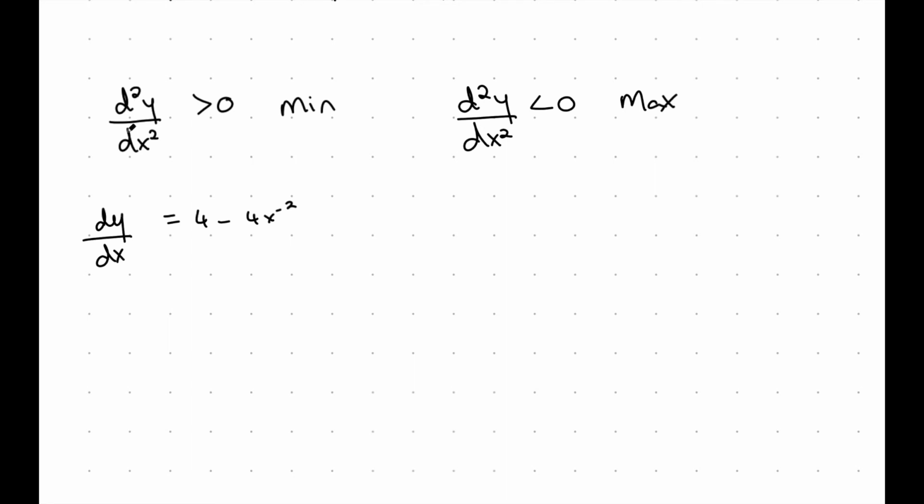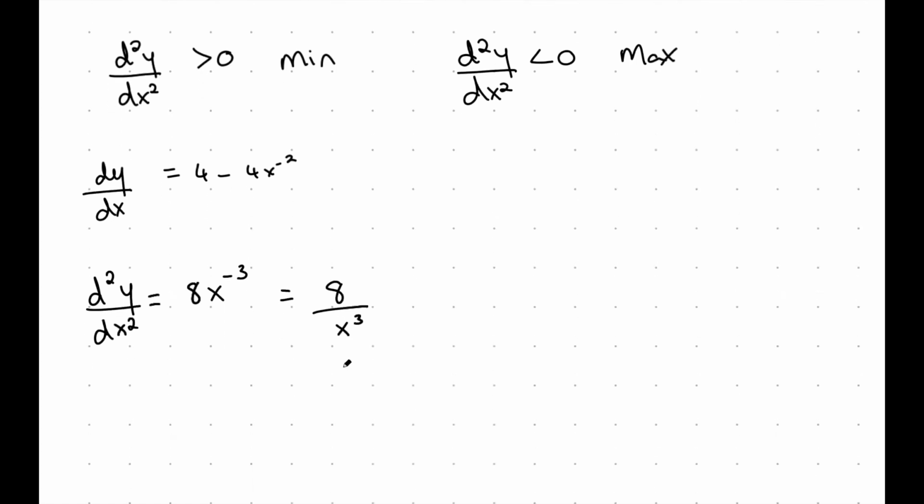The second derivative, this notation, means we have to look for the derivative of the derivative. So we're going to get d2y dx squared. If I get the derivative of this, I'm going to have that the constants go to 0. I'm going to multiply down by the power, so I'm going to get plus 8x, take 1 off the power, becomes minus 3. That, if you remember your indices laws, could be rewritten as 8 all over x cubed.